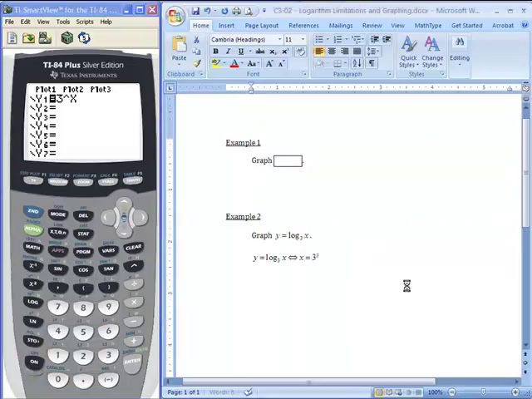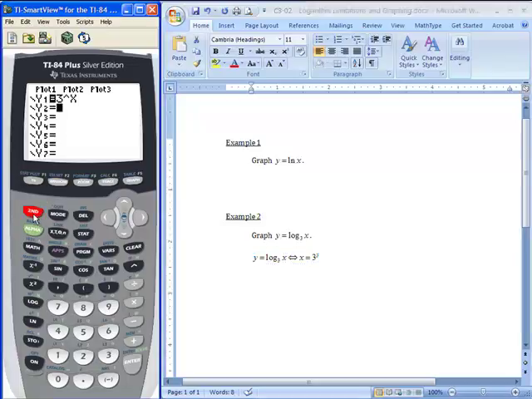So what we're doing here is, even though we're typing in 3 to the x, because that's what the calculator wants, we're going to be thinking of things the way it's written here in this Word document. And I'll explain more about that as we go along. Now, I don't want to look at the graph of this. What I do is I want to go and look at a table.